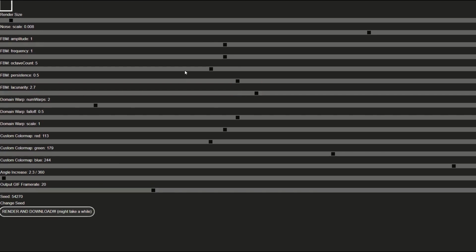You can do all this modified, mostly just the same as in my Perlin noise thing. But then you can, sorry, render and download. It will generate a loopable 2D noise. It looks pretty cool. I have an example.